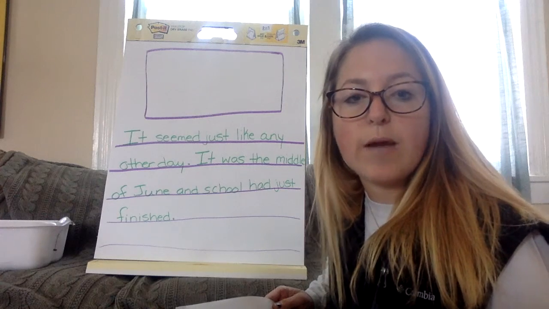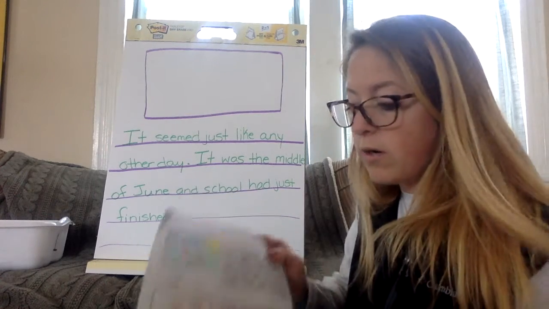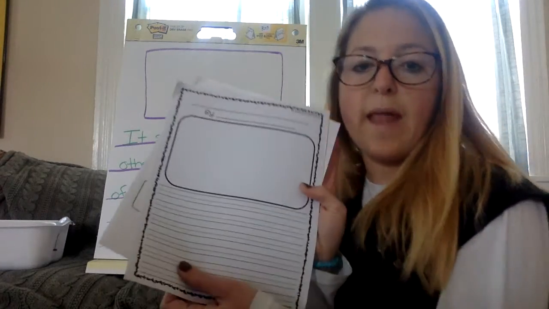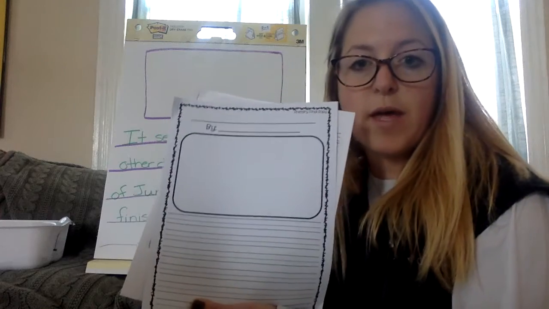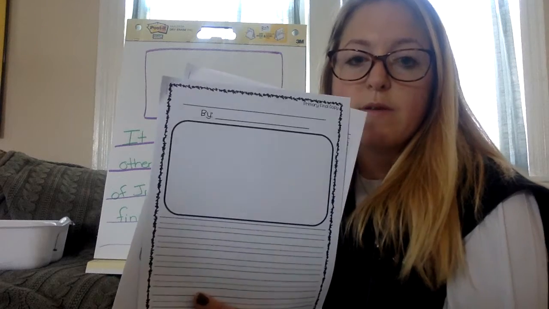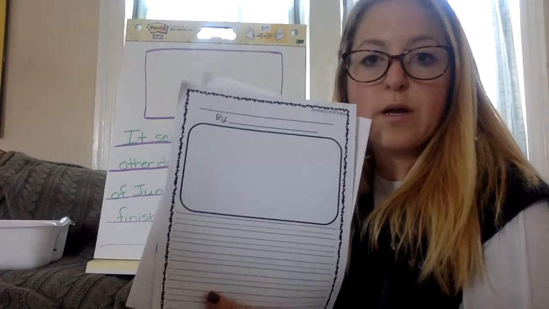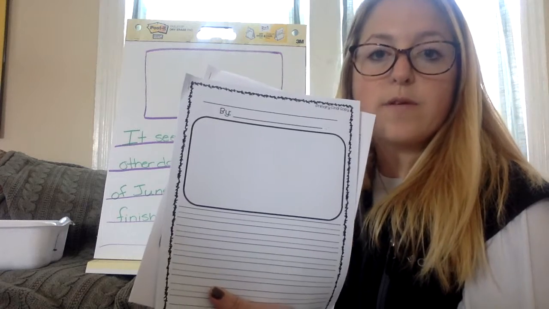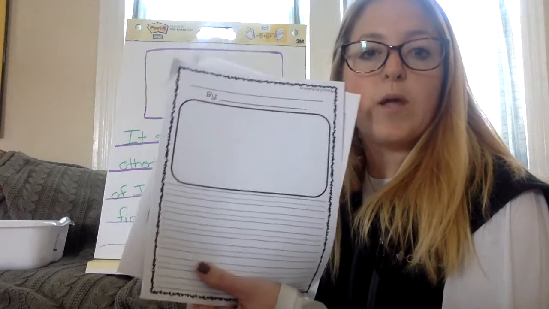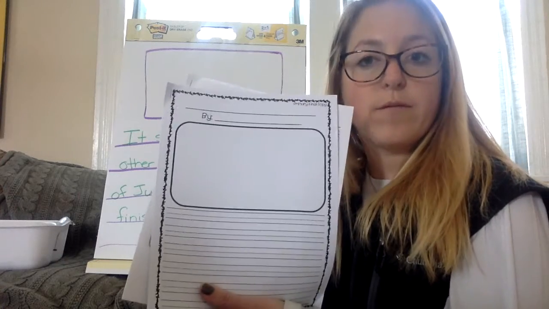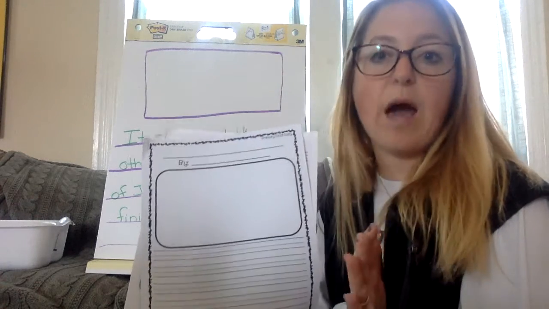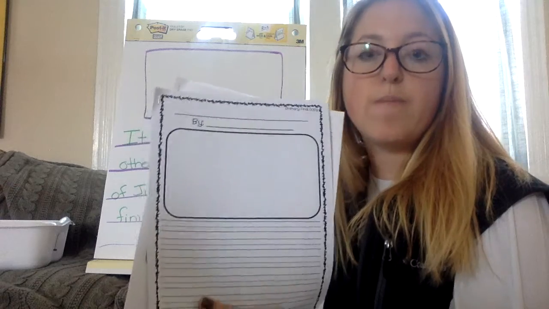So, what I want you to do today, I want you to work on your introduction, only your introduction. And you're going to write it on this piece of paper. And then I would like for you to take a picture of it and upload it to our Google Classroom. It's going to be under Classwork. If you scroll down to Writing, there's going to be a tab or an assignment labeled Introduction. I want you to just put your picture there so that I can see it and make sure that you're on the right path. Once you're done with your introduction, I want you to stop and we'll go to the next page tomorrow.